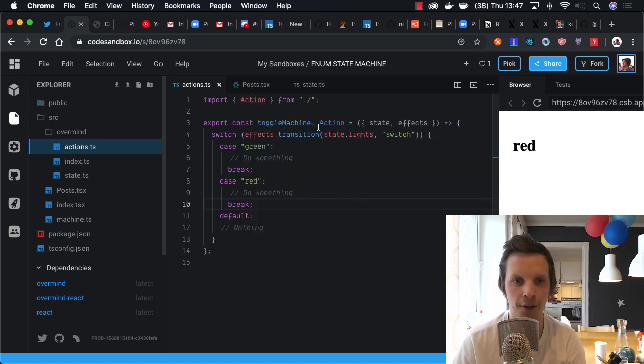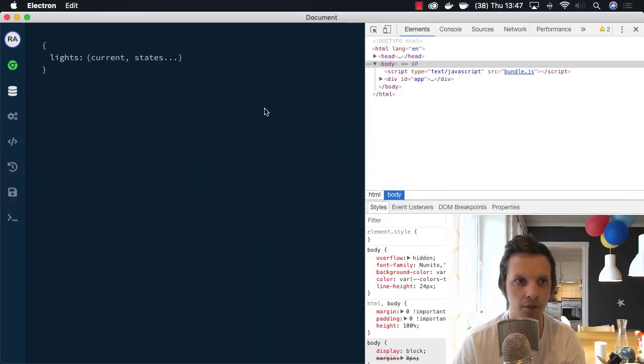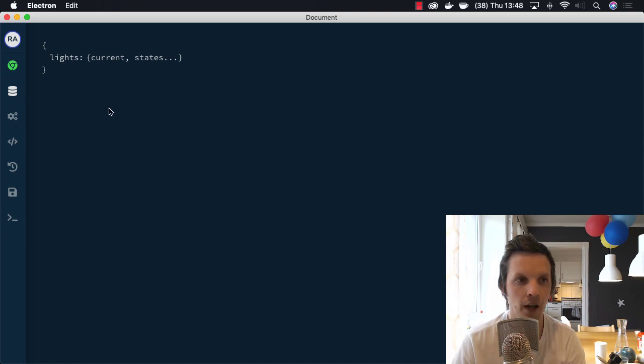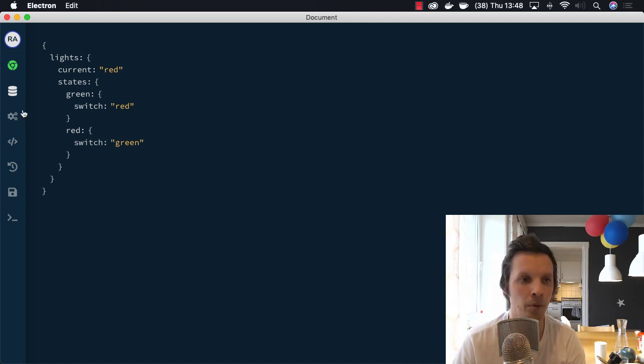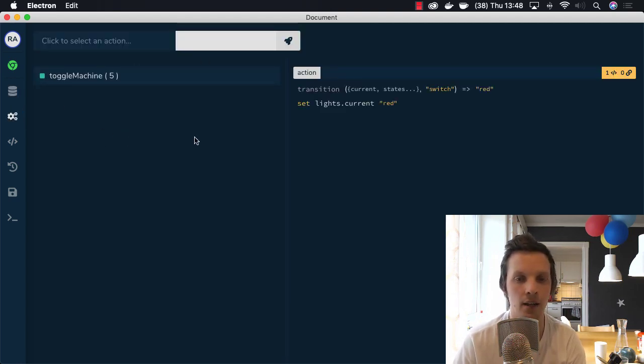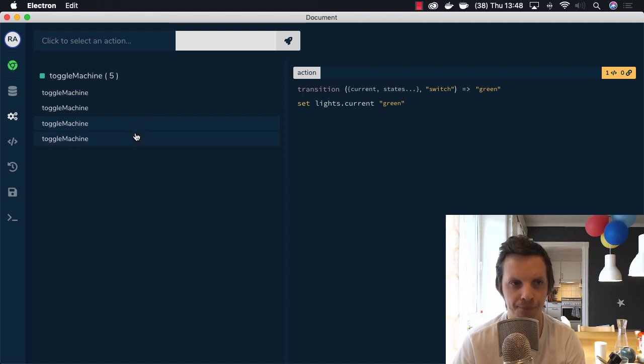But the really cool thing is if I bring up the Cerebral Dev tool here, oh, I'm debugging some stuff, we can actually see that we have our machine here. We can see the definition of it, what its current state is, what states it has. But more interestingly, in the actions overview, we can see that we are actually toggling the machine.